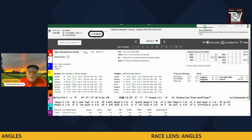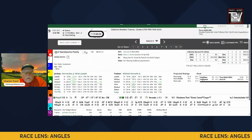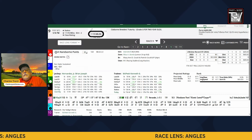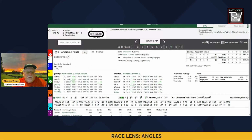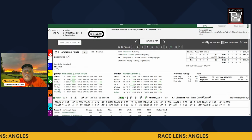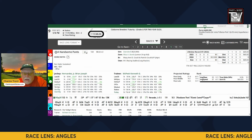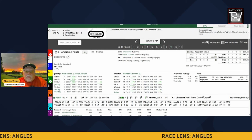Look at this 10-1. I like those odds. Is this a contender for the win spot? Yeah, probably so. It's probably a contender for that win spot. This horse has definitely got talent. Do not look away from this horse, especially at 10-1 or better. You got early pace here is 81. Middle pace is 78, and the final pace of 94 rating. Not too bad. Horse has definitely got something there. So I would make it a major player.